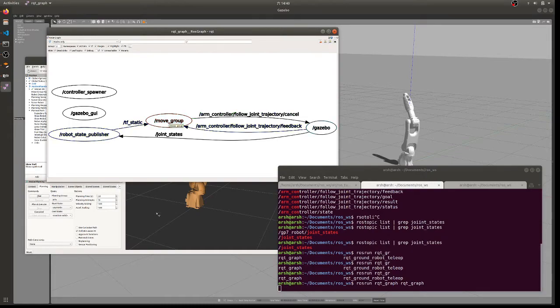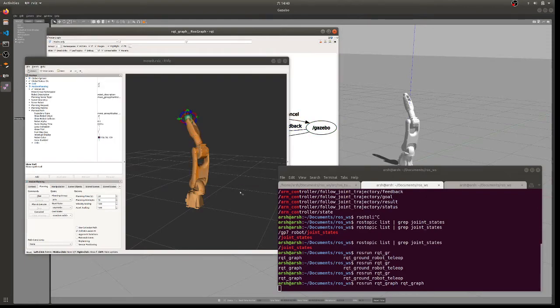It appeals to people because there are different things that you can do with it. For example, up until now, if we had not configured move group, we were controlling the robot using its joint values.